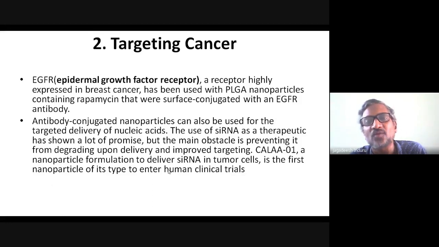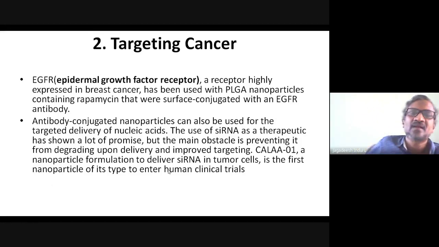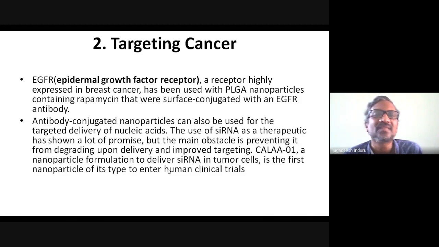It is present as a zygote in the mother's womb on the starting day, and it is already made available in that particular template itself. But it is triggered to produce this particular protein at a particular time, in a particular place, and according to the need. This is what happens as the cell grows into a body, a human being. It is already present in the gene, already encoded to have all the things required at a particular age, at a particular time, in a particular place. So this receptor is highly expressed in breast cancer. It has been found. Nowadays everybody is finding this, and this is the biggest problem. PLGA nanoparticles containing rapamycin, the drug to treat the particular cancer, were surface conjugated with EGFR antibody. If you give this rapamycin directly without conjugation, it does not have a targeting effect.